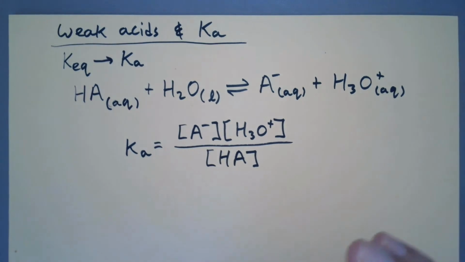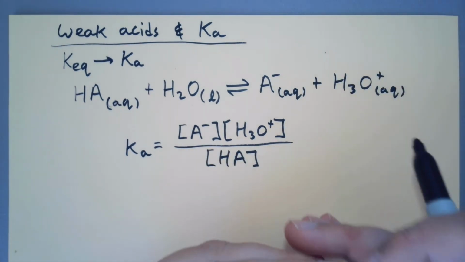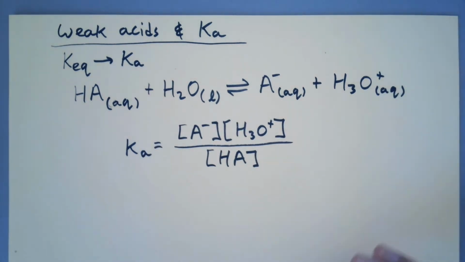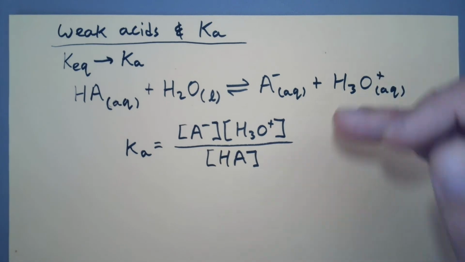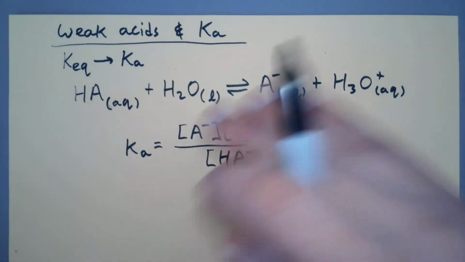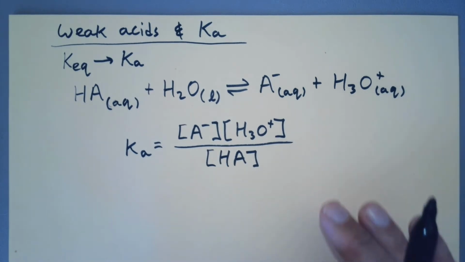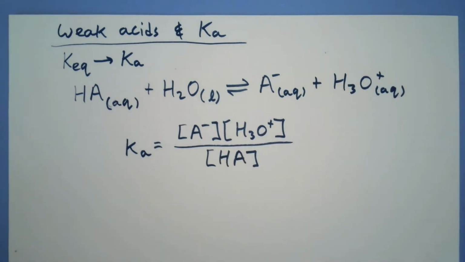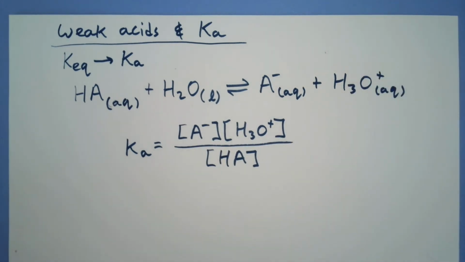So often what you can do is look in the back of your book. There's a table of values. You can get Ka values for different weak acids. And if it is a polyprotic acid, you'll have like a Ka1, Ka2, Ka3. You'll have a different equilibrium for each H plus that pops off. But again, we'll talk about that more next week. Just a heads up if you look at the table. That's all that was. So, what can we say about this?